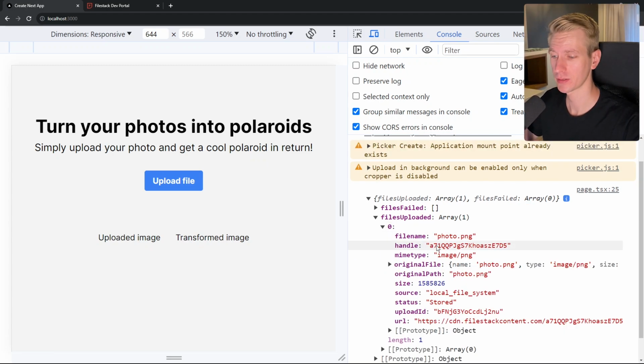So every file on Filestack gets a so-called handle. So this is basically like the ID. And so if we want to show that image, we can take a look at this URL. So it has a base URL of cdn.filestackcontent.com, and then it's that handle. So this base URL will stay the same. We just need to keep track of this handle whenever there's an image that's being uploaded. And it gives other data as well, like which source the user is picking. So here it was the local file system.